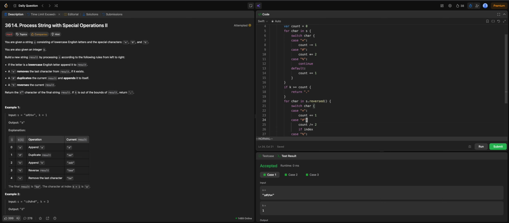We need the k in here. Let's call it index k. If index is greater than or equal to the count, we will reduce the count from index. If we see the percent, we can do differently: index will be the count minus 1 minus index. Default will be minus, maybe I better expand it, count minus 1 plus index. Same as here.